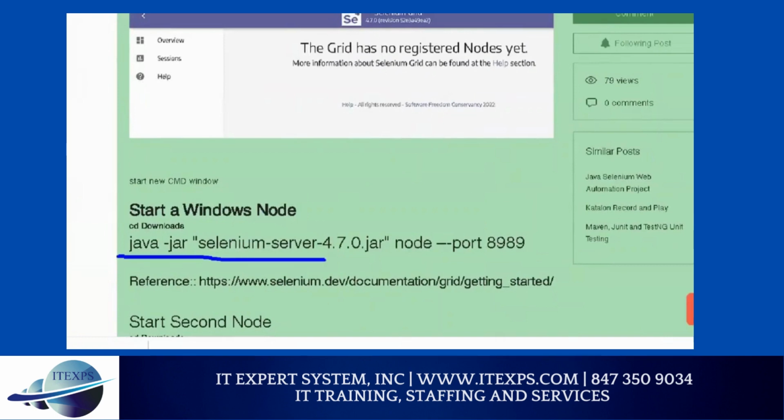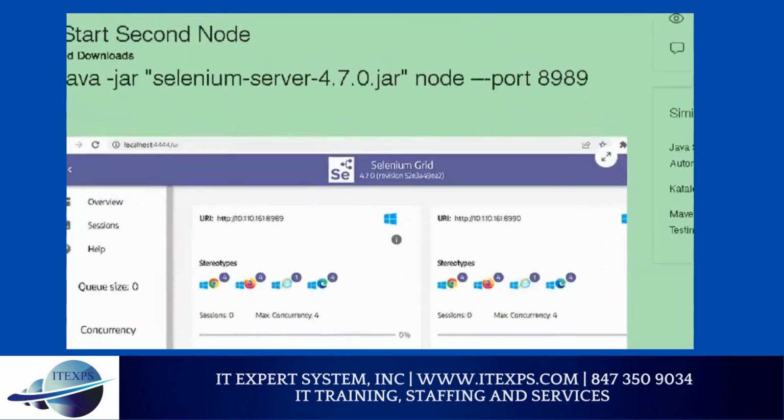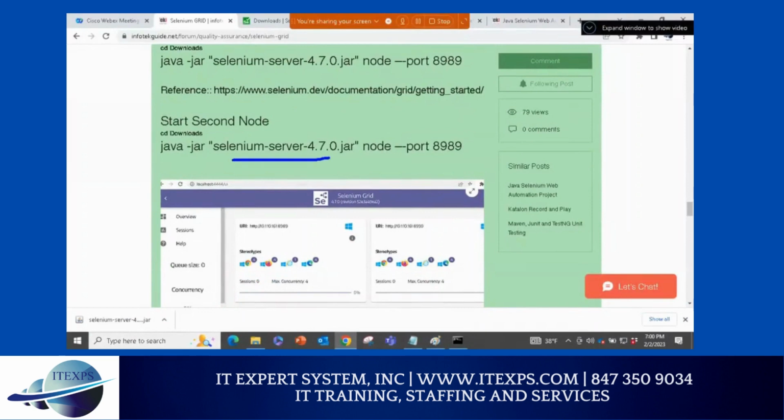this node has a port, and I pass this URL. If I run the node, you can see that as soon as I pass this, the node now started showing up. Make sense? This is the hub URL. The hub is saying that I have multiple nodes: node 1, node 2, node 3, like that. So first you have to set up the infrastructure. This infrastructure should be pre-set up.